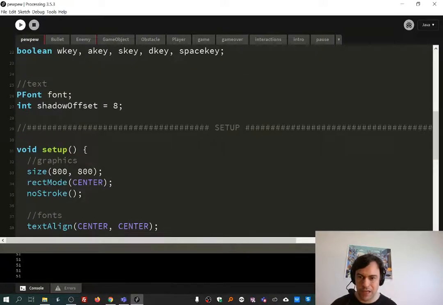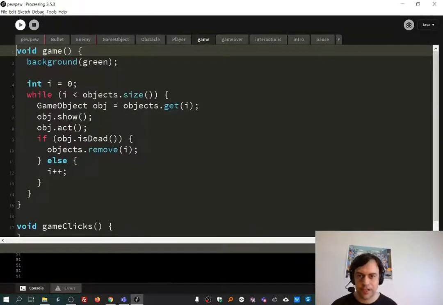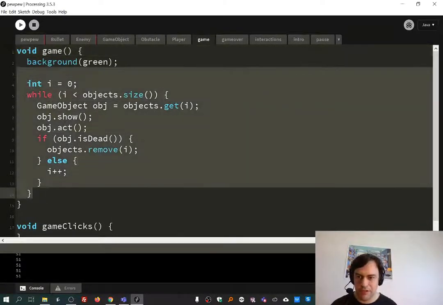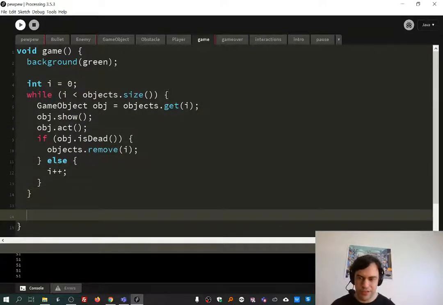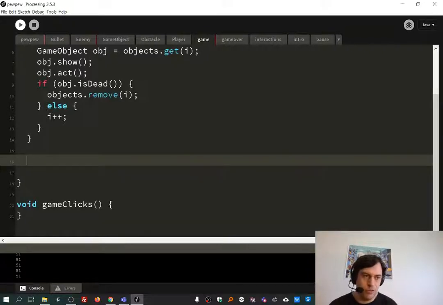Let's actually do this as a dynamic thing. Let's make them sort of appear every so often. So in the game function, here's where I am sort of animating all the objects. This is where the marionette is like pulling the strings of all the different things, the bullets, the player, whatever it is, it's making all that go. So in addition, maybe I'll put like a little spawning thing here. So I'll just make a new enemy every second maybe. Maybe it seems a little bit fast, but it'll be fine. They don't do anything mean yet.